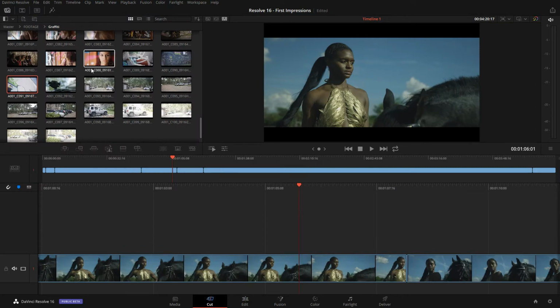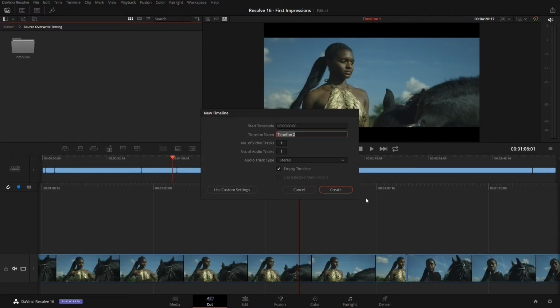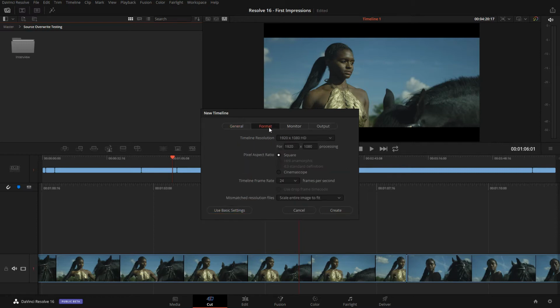There is also one other mode which is pretty interesting. I'll go over here and do a new timeline, which is actually another one of the most mind-blowing features that we have, at least for Resolve users. Premiere and I think Final Cut, some of these other apps have this already, where you can do custom settings and different timelines. That's one of the things that I feel had been holding Resolve back as far as functionality goes.